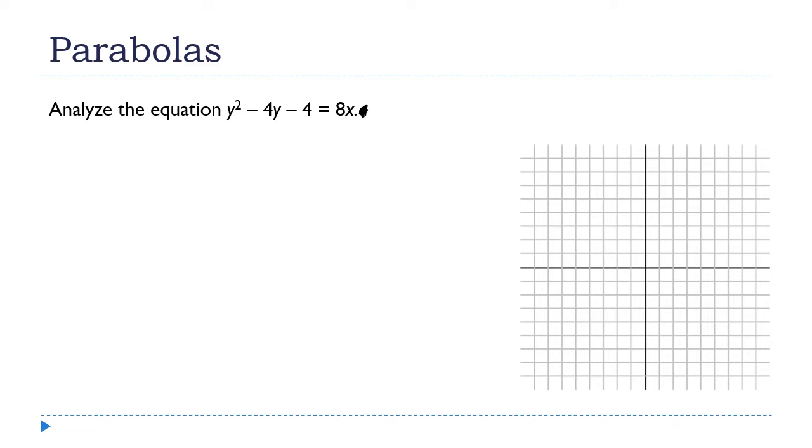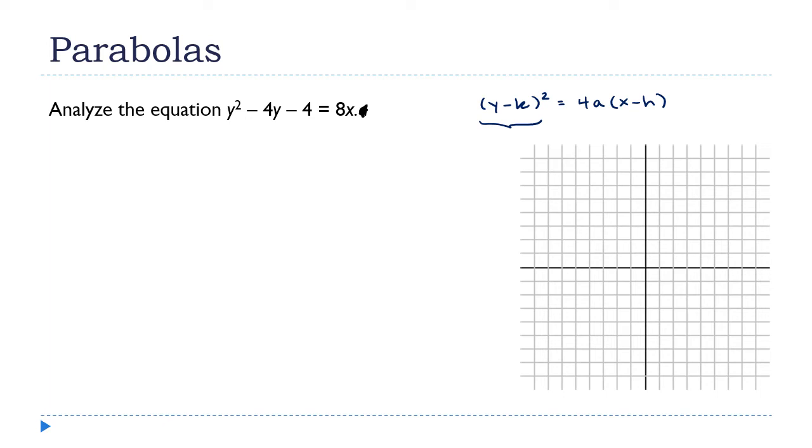We've got a little bit of a problem, right? I need it to look like this. I need it to look like y minus k squared equals 4a times x minus h. Maybe there'll be a minus in front of the 4, maybe not. It's going to depend on which direction it opens. Okay. How am I going to do that? Well, look, we have a method. It's called completing the square. If I complete the square over on the left-hand side, that will let me make the left-hand side look like this. Then I can worry about cleaning up the right-hand side.